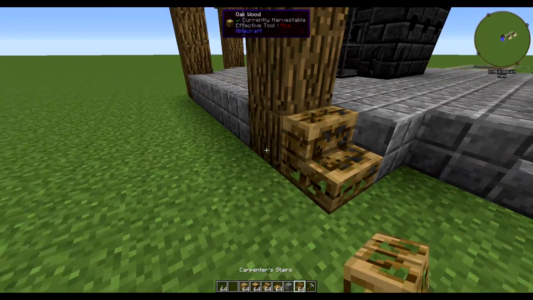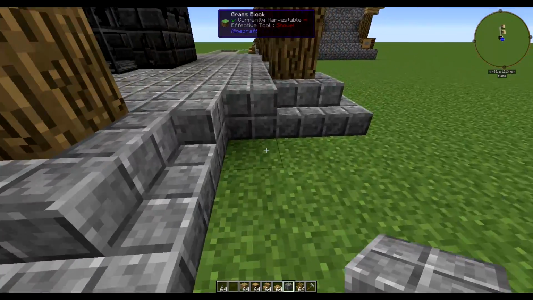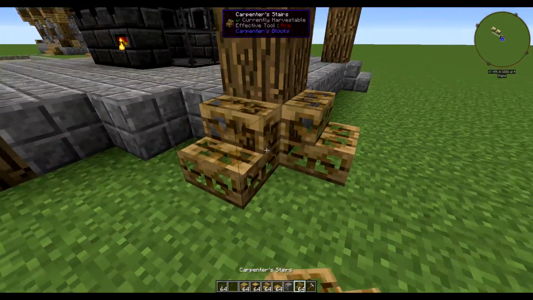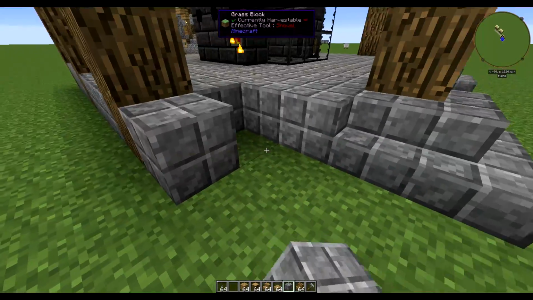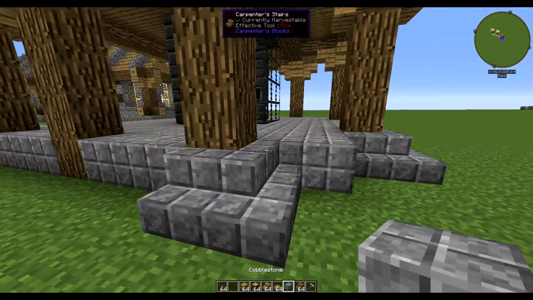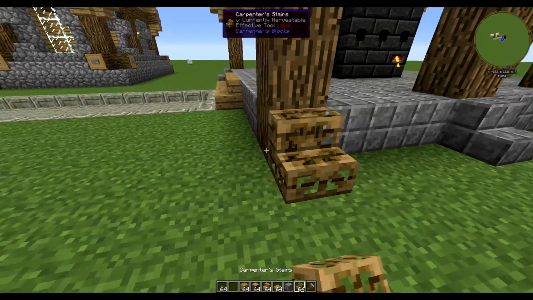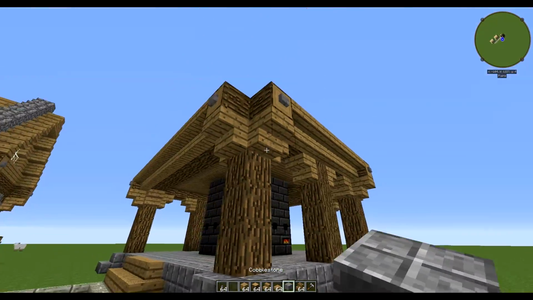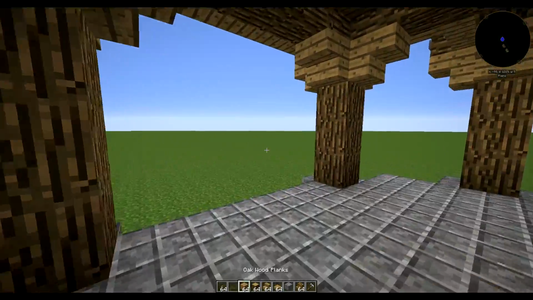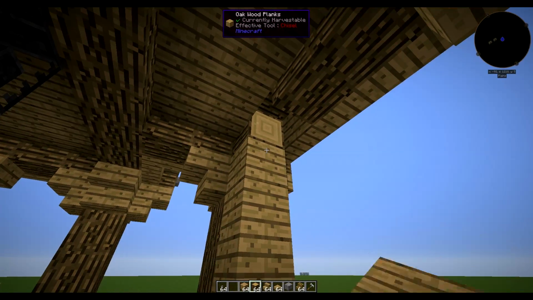Let's do that. Yeah, that looks good. Yeah, I like that. There. And around here. That was totally askew. There we go. Let's do the back piece. Here, just put this across here. Oh, let's get rid of that. Fill that piece back in.